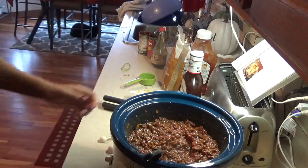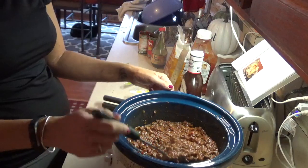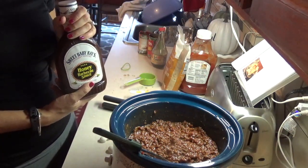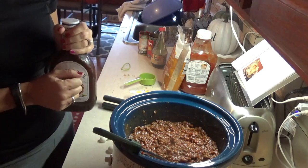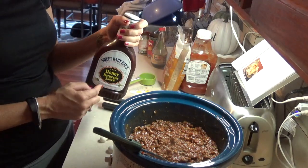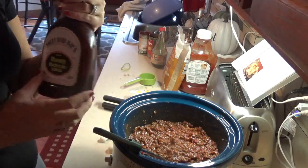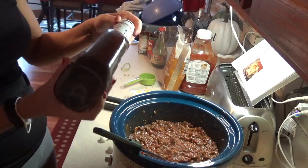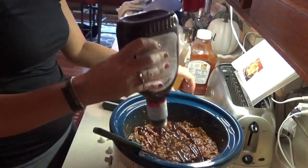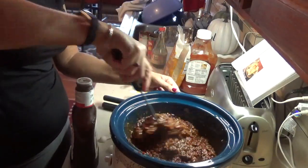So that's how it looks with just the ingredients that they call for. I just like to add some barbecue sauce to it. What I normally like to add is the Sweet Baby Ray's sweet and spicy, but I don't have any of that right now so I'm just going to use the honey barbecue and use what I already have. I don't measure that — I just throw some in it.